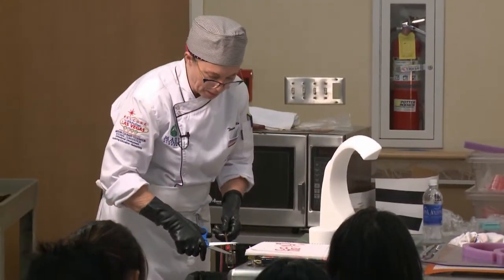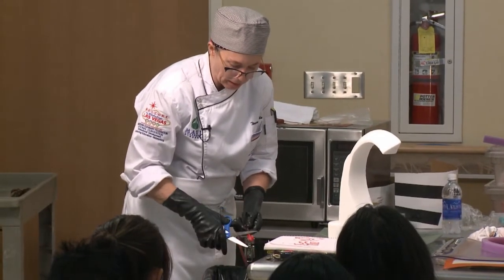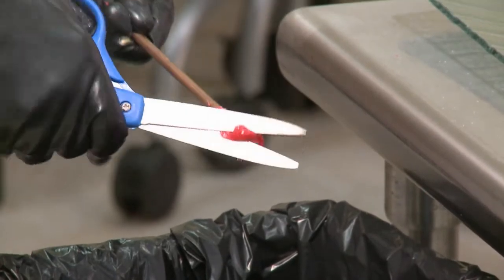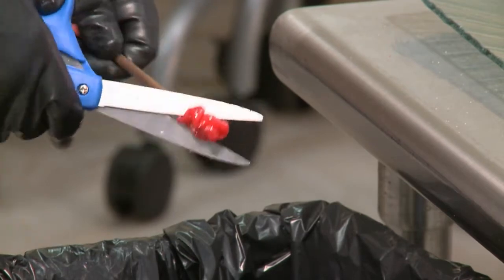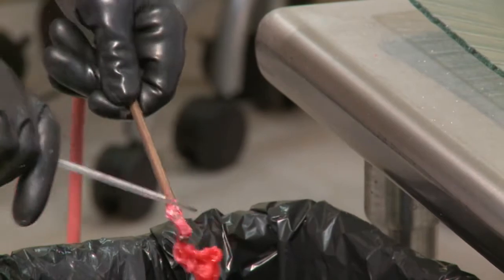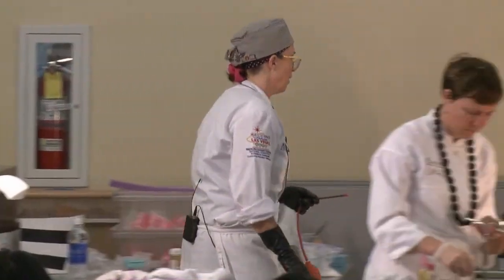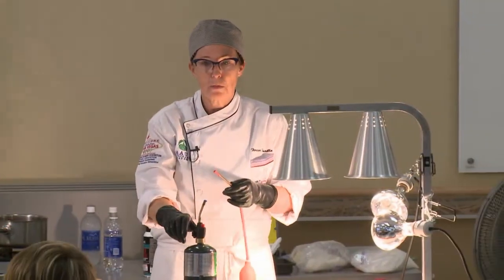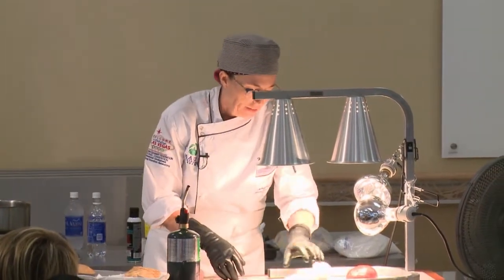So unfortunately, this showpiece, once we put it up today, if I don't spray it, it's not going to last. But when I spray it, it dulls it a little bit. So if you're in an environment where it's not going out to the buffet table, sometimes I spray it with the acrylic spray just to save it so I can put it in the window at the culinary school. But I never would put anything like that out on a buffet if there was any possibility of anyone eating that, because you don't want to do that. That's kind of scary.